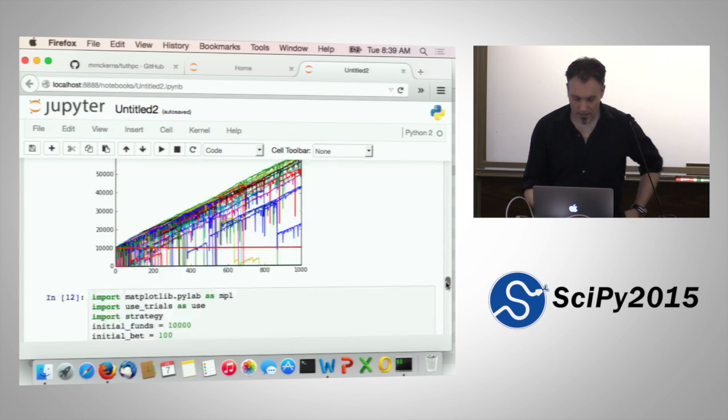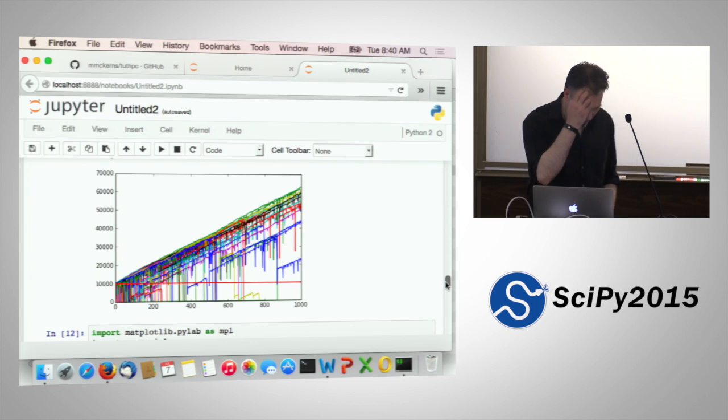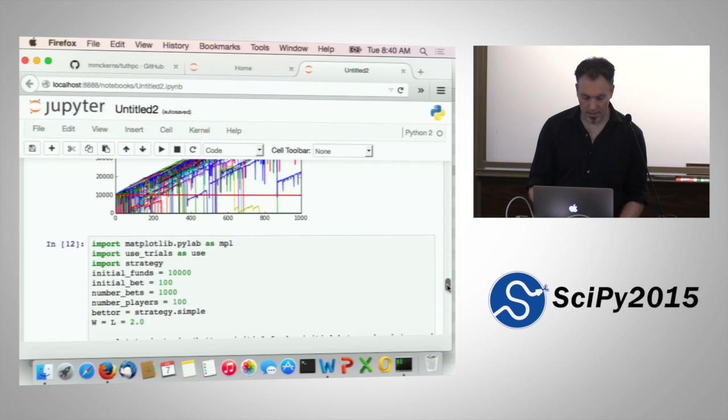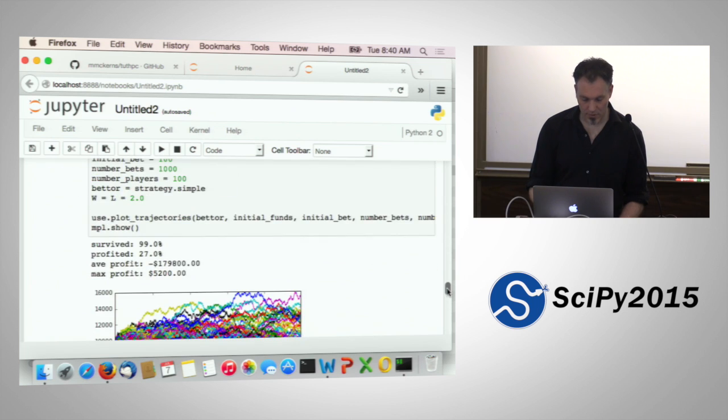Okay, and the thing behind the martingale strategy is you double your bet, right? So one of the parameters you might change is, well, maybe you'd triple your bet if you lost, or maybe you'd do 1.5 times your bet if you lost. So you might want to optimize how much you bet back.